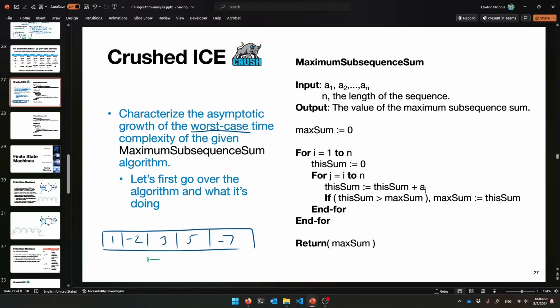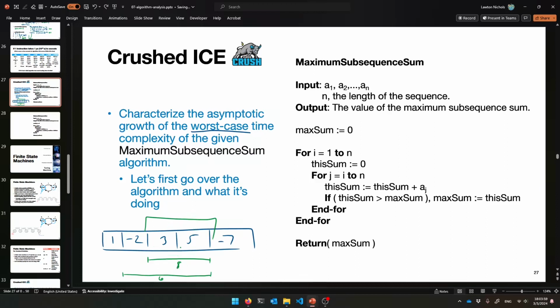It would be the 5 plus the 3. See how that's the best contiguous chunk of this array that adds up to the maximum value? Because if you extend this in any direction, it's not going to help you, right? This becomes 6 now. So this is the best chunk, these two. This is the subsequence, and their sum is 8. You see that? And we want the maximum subsequence sum.